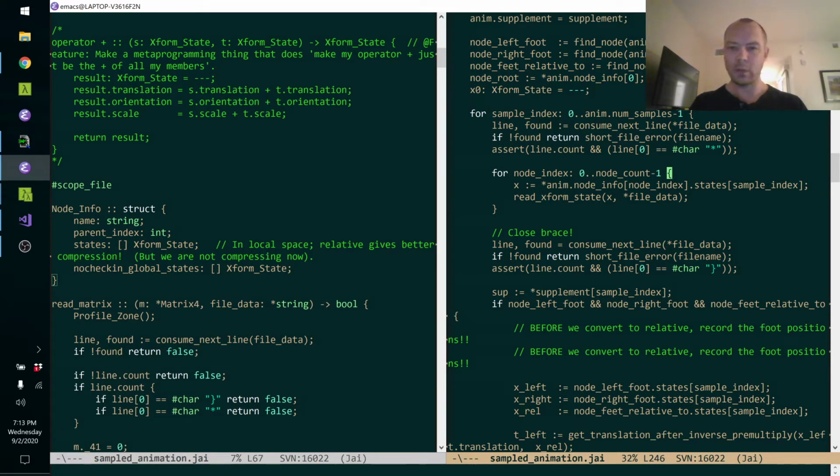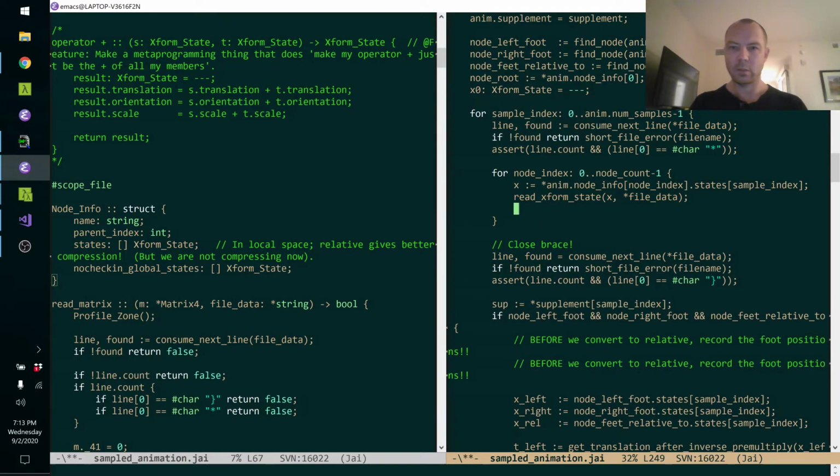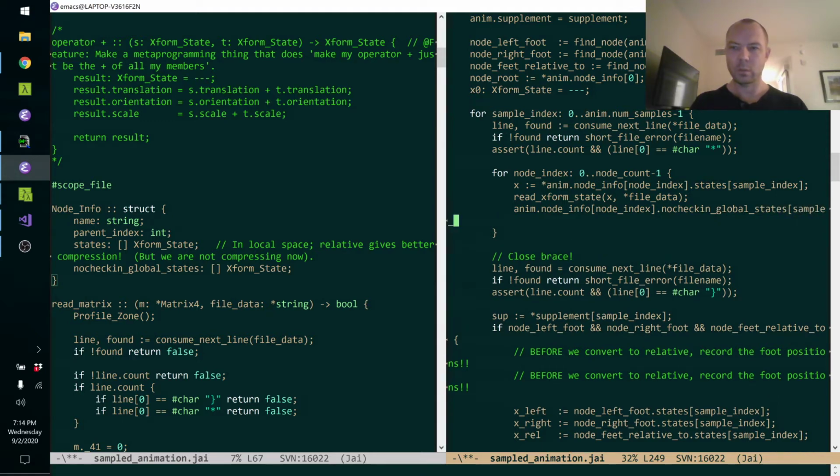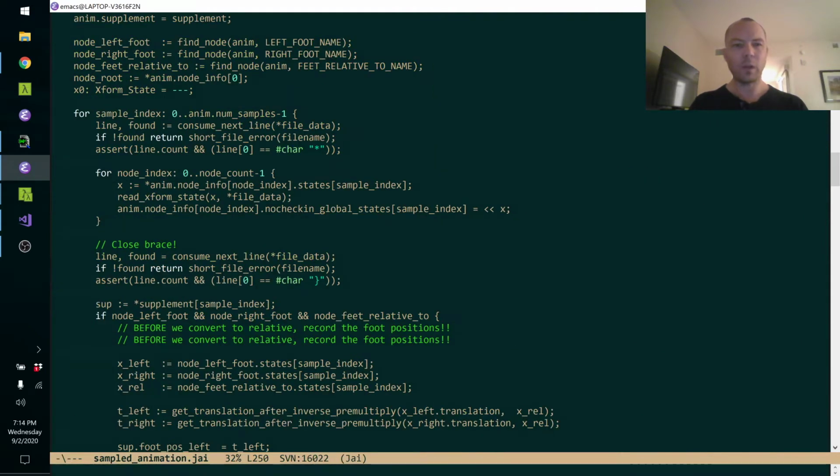And then down here, we're just going to copy that data that we just read. See, if you put no check in your variable name, you don't have to worry about checking it in.